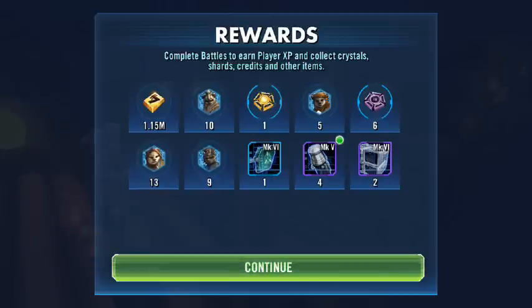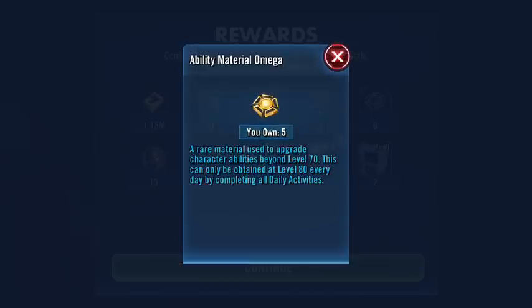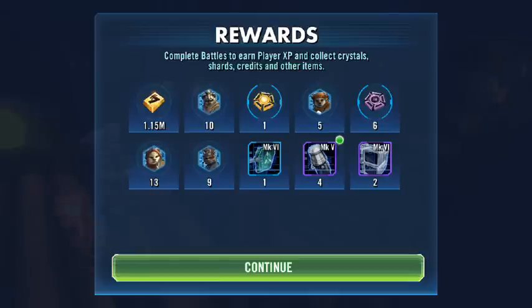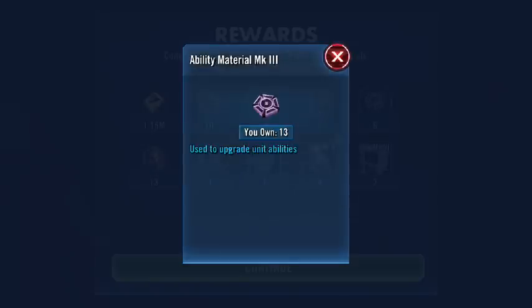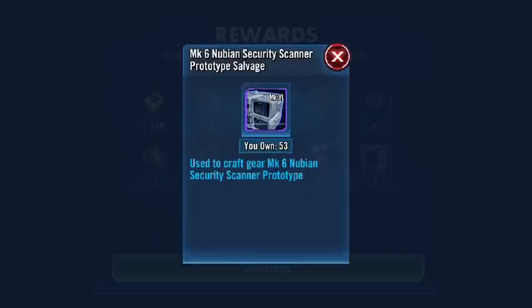I got the guaranteed 5 at Chief Chirpa. This makes me happy. I got 13 of these ability materials, these Mark IIIs. This is the stuff that I really am at a choke point for. And then, of course, I got some security scanner salvage, which is great. That's raid gear. And so I have tons of the droid collar salvage. I don't need that. And of course, I don't need T-bow.